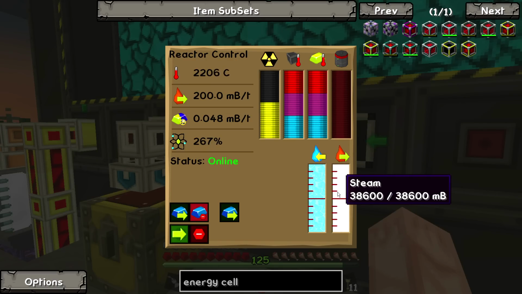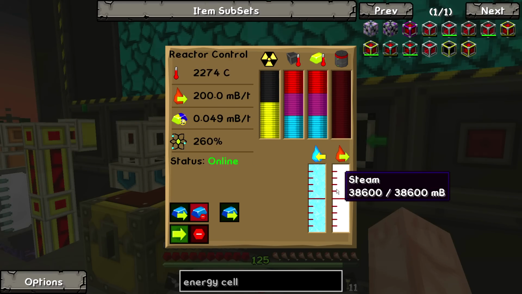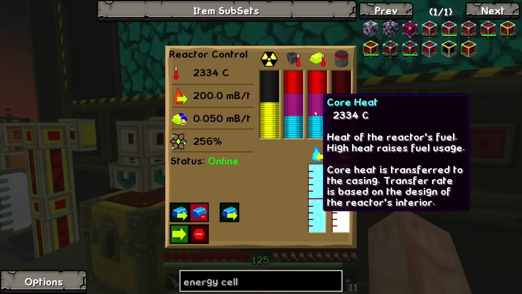Oh no, we have to turn it off. This is actually pretty close to how it normally runs anyway, except this is slowed down dramatically because the system isn't taking it fast enough. Oh my god, I have to mine more quartz. You can see the core heat is up around 2300. Apparently 2000 degrees is kind of the cap.